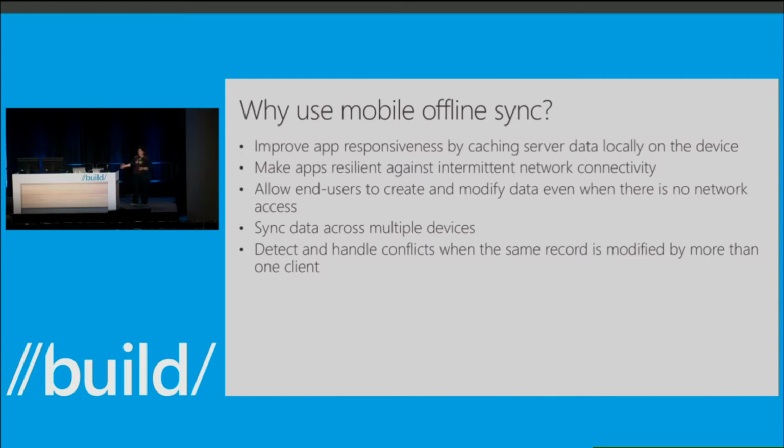You can also use offline sync to sync data across multiple devices. If you have customers that can log in on a tablet, let's say, and a phone. And finally, most importantly, when there's conflicts, you can detect and handle them. And you can handle the conflicts on either the client side or in your backend code.